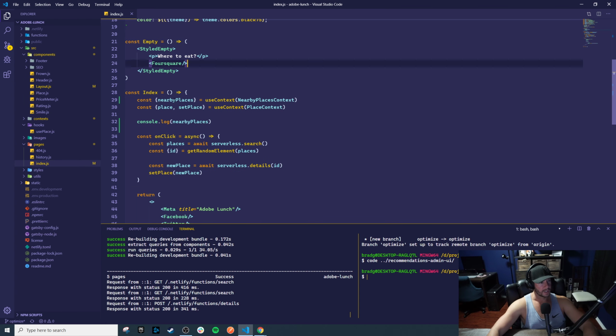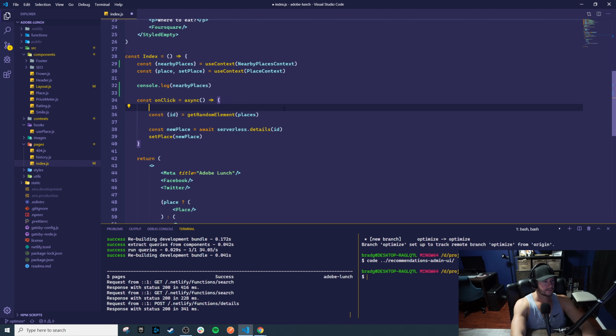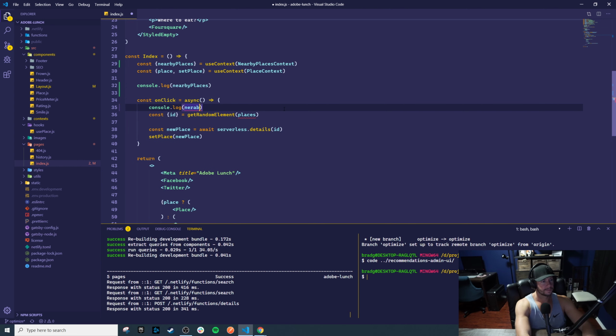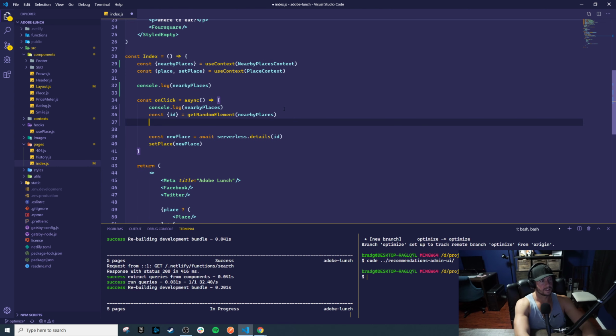So now on the index page, when we click, we don't have to use places. We can get a random element from nearby places and grab the ID.